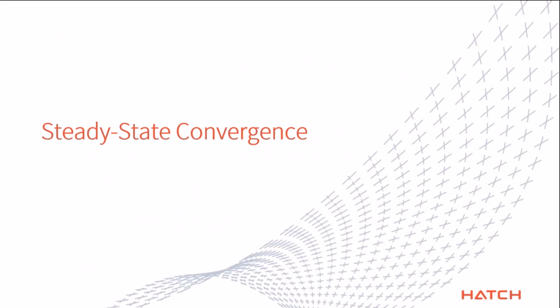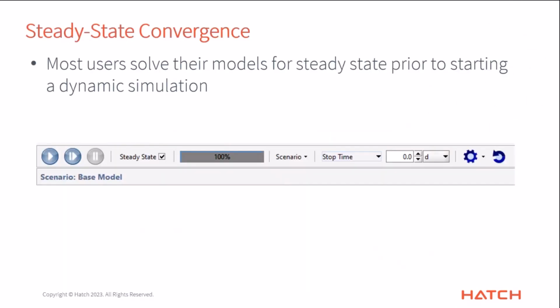So as far as steady state convergence goes, as you probably know, it's quite common to run your simulations either only at steady state or run a dynamic simulation by doing steady state first. That means that you have the steady state box checked here. And when you hit the start button, you'll see this little progress bar start at 0% and go over to the right and achieve 100%. Sometimes that's the answer you were looking for, or sometimes you may also have a value greater than 0 in the stop time over here, and then you're going to run a dynamic simulation from the beginning of the steady state answer.